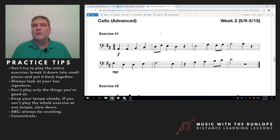Now I want to add some quarter notes in there. Please listen. 1 and 2, 3 and 4. Let's try it together. 1, 2, 3, 4. 1 and 2, 3 and 4. Again, 2, 3, 4. 1 and 2, 3 and 4.